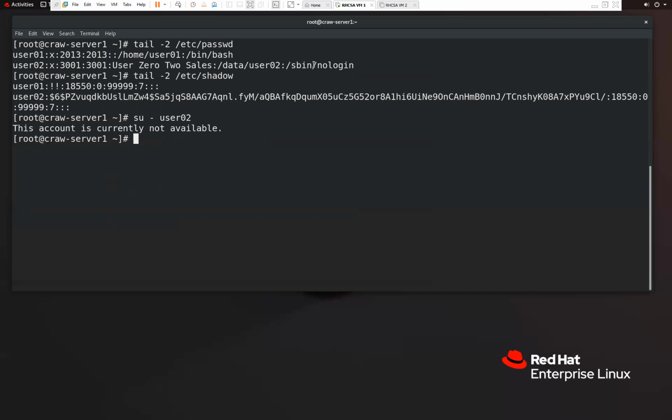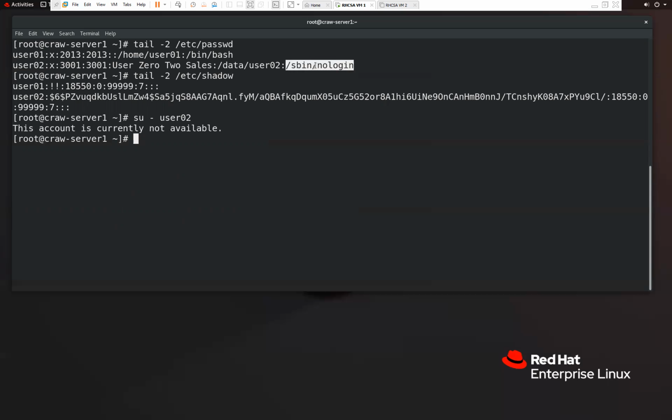So what I will do, just assign a no login shell. So anyone can't log in by using this particular user. When this user joins the company, then the admin will change the password of this user.